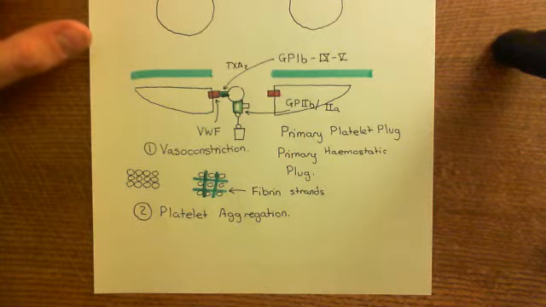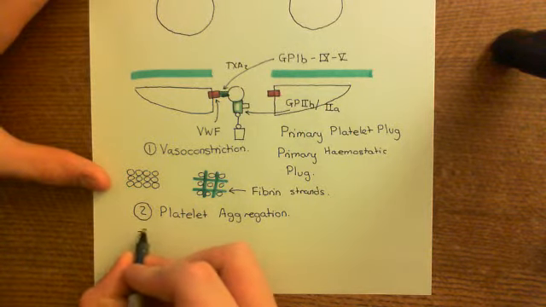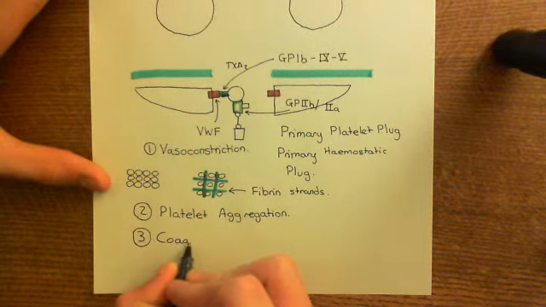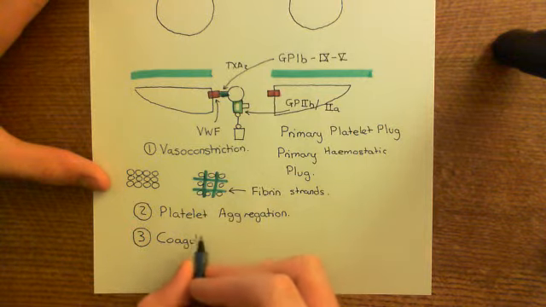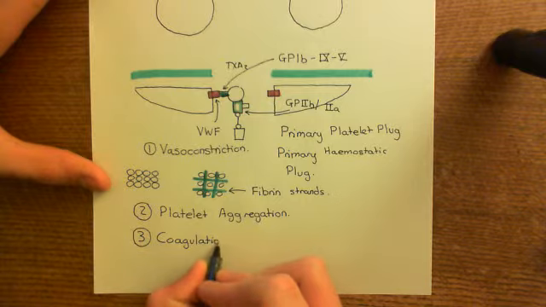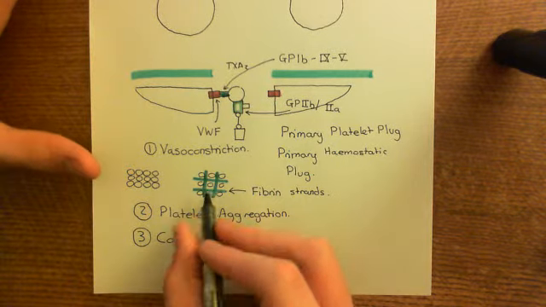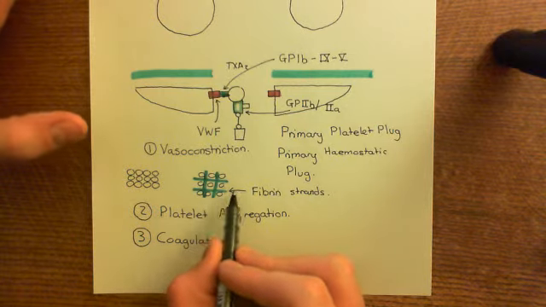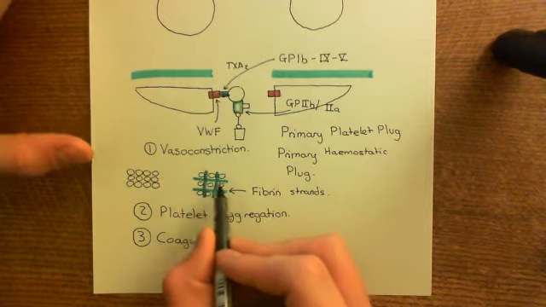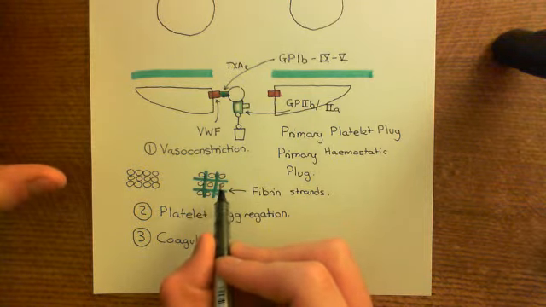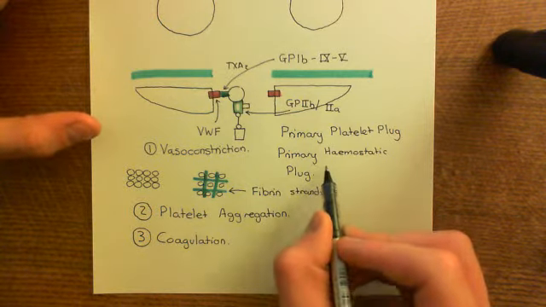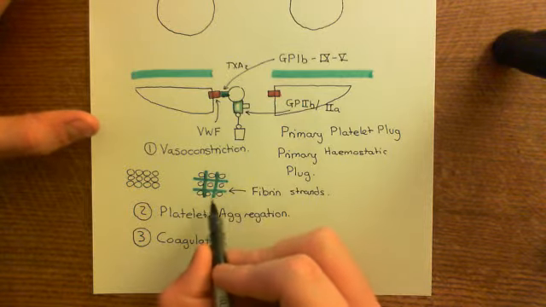Now what we're going to discuss is the final process, which is known as coagulation. Coagulation is the process by which you take proteins which are within the blood and create fibrin strands, these huge, great strands which are going to intertwine amongst the platelets and create a meshwork which is holding the platelets together. And this is going to transform our primary hemostatic plug to what's known as a secondary hemostatic plug. And secondary hemostatic plugs are far stronger.